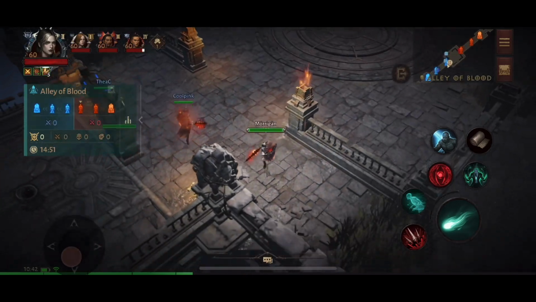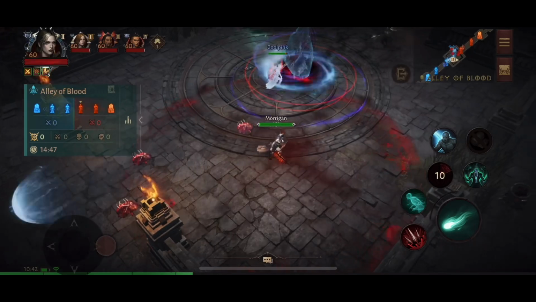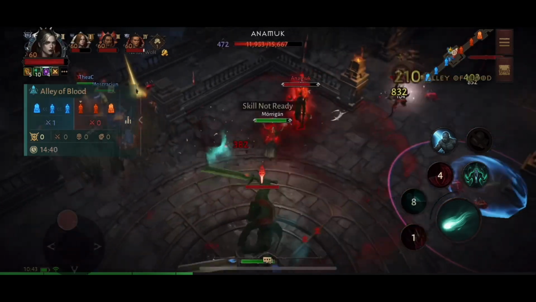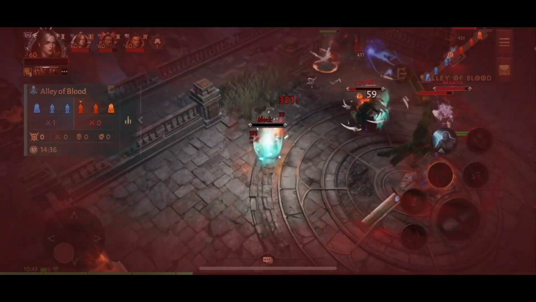So for Alley of Blood, obviously you only have a team of 4 people and the team is completely random. You can't go with friends or anything like that, although it would be pretty fun to do this with friends, I think. Wasn't really sure what to expect because obviously my character is not the strongest, and I've just gone in with the PvP build that I've shared before.